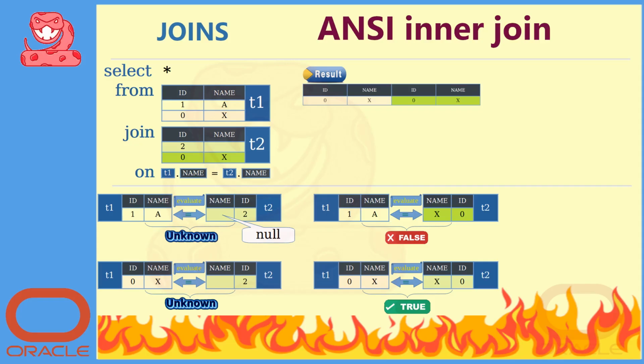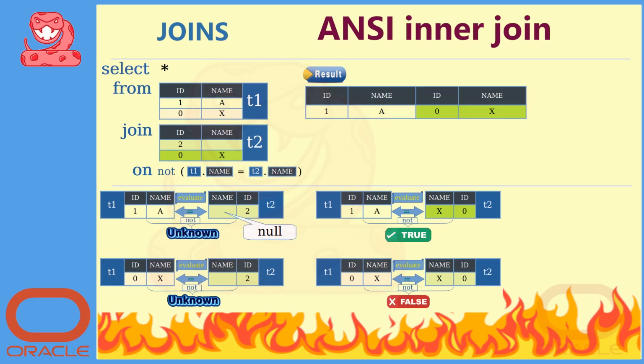To execute a join, Oracle database combines pairs of rows, each containing one row from each table, for which the join condition evaluates to true. If a join predicate evaluates to unknown for given rows from two tables, then they will not be part of the result set. Unknown acts almost like false. However, if atomic predicates are combined using the NOT condition, then the result may be different. For example, NOT false evaluates to true, but NOT unknown evaluates to unknown.